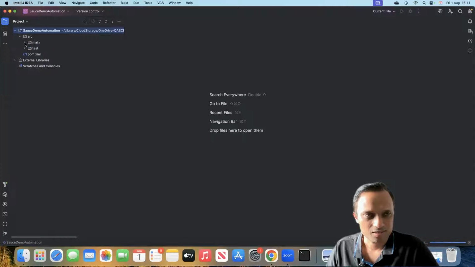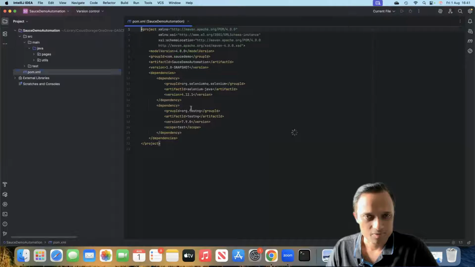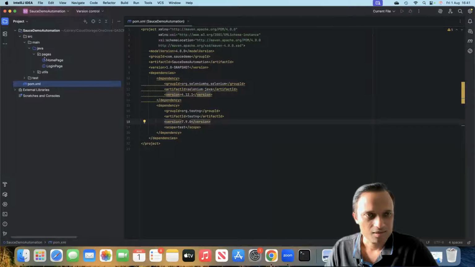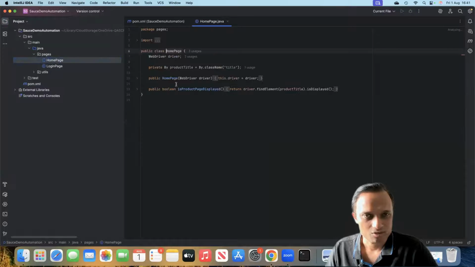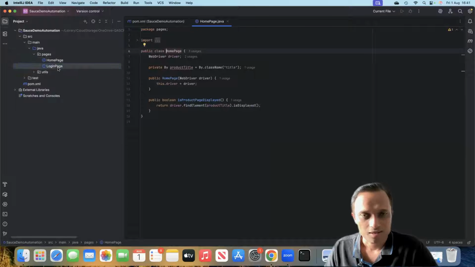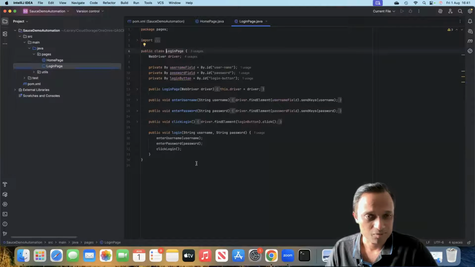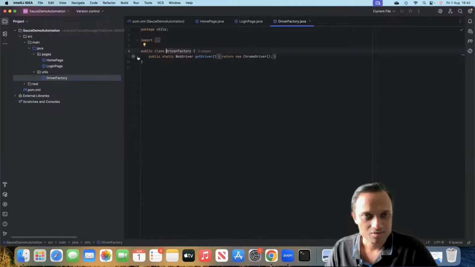Okay, so as you can see, this is now a complete project. It has got its own pom.xml file. Obviously, the dependencies may not be the latest ones, but we can always change that. So it has got all the dependencies now. We have got the source main Java. Under this, we have got pages. So these are the page object, right? So it is in the page object model. And then it has got all the different elements which are required to log in into that particular page. We have also got a driver factory here, as you can see.